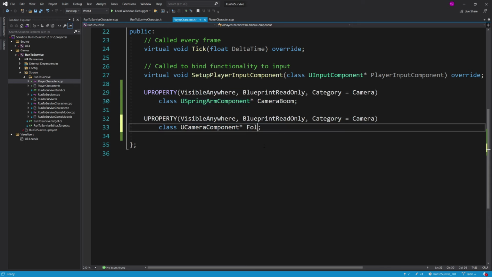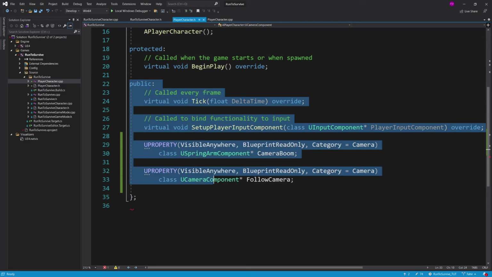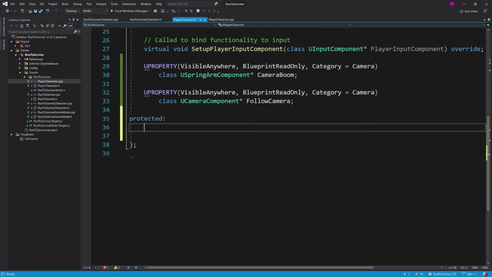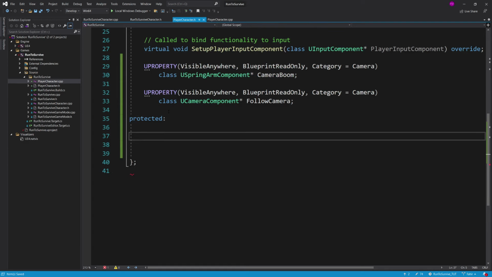So over here, I'm going to call this one follow camera. There we go. This was under public, as you can see over here. Now we are going to create the protected. And if you don't know what public and protected are, I highly, highly recommend that you go through the C++ tutorial series, or otherwise you will have these issues.